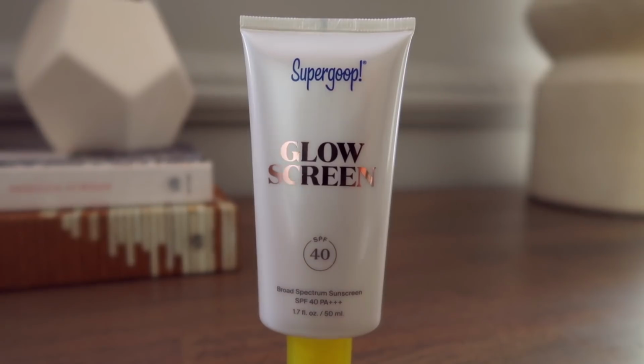Ooh, another one. I have been loving this, you guys, the Supergoop Glowscreen. This is SPF 40, and this is one that is a bit newer to my whole little collection of glowy products I've been trying out more recently. But this is so cool. It's a hard one to kind of describe. So it's a lightweight pearlescent formula that hydrates the skin while acting as a luminous makeup gripping primer. It's also a little bit of an all over glow that it gives you. You could probably layer it more on the high points if you wanted more of a highlighted look.